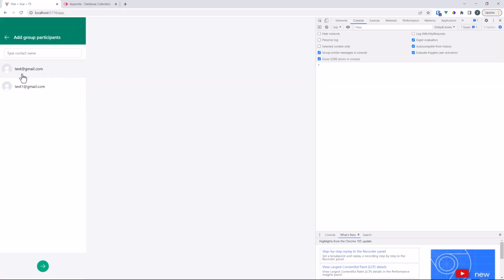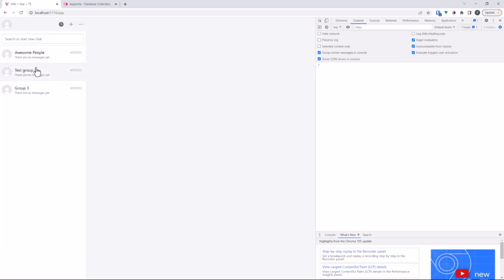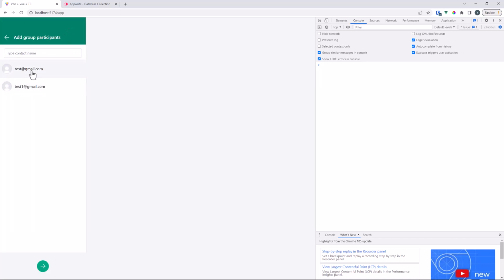And now that that is done, we're going to go back to our interface and go to here. We're going to create a new group. And you can see here that we have our contacts, and these are the members of the other groups that we're a part of that we've already created, test group, awesome people, and all these groups. So that is cool that that works. And let's just make sure that we can actually add these people, and you can see that when you click it, it adds them, and you can remove them as well.